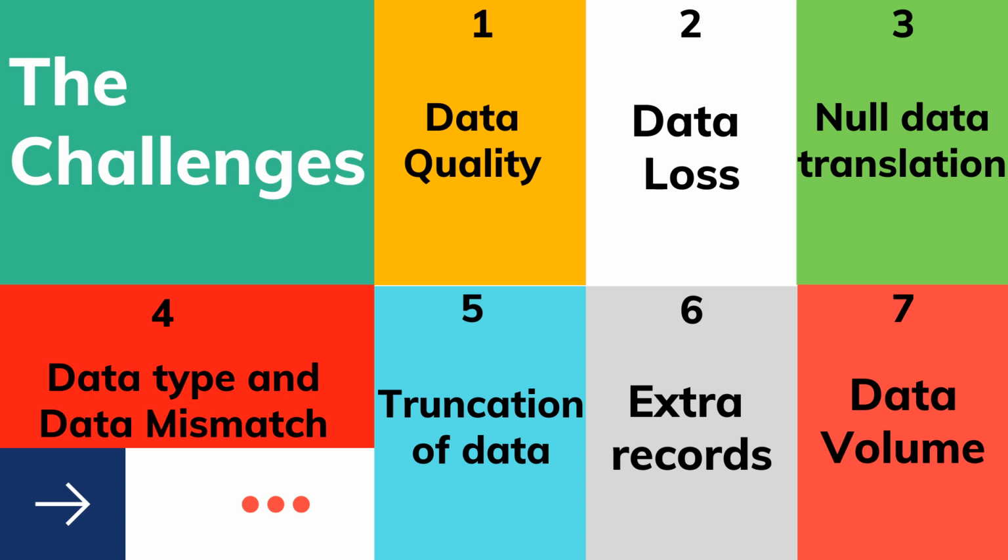Fourth challenge is data type and data mismatch. Data and data type migrated from the legacy to the upgraded application may mismatch in the new one. This may be due to the change in data type, format of data storage, the purpose for which the data is being used may be redefined. So the data types must be mapped correctly.